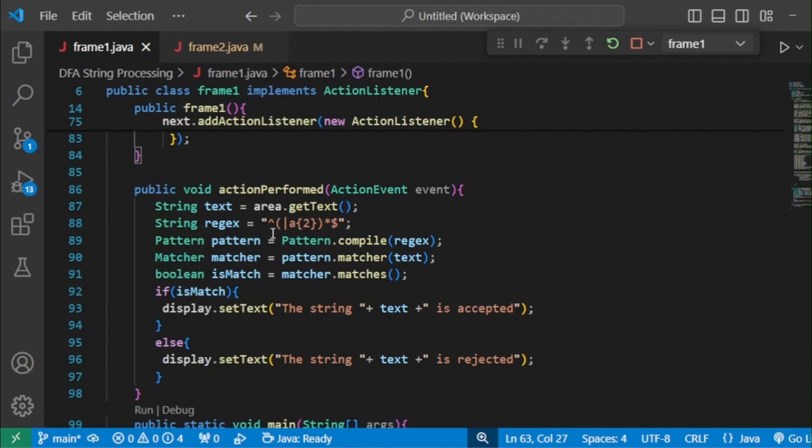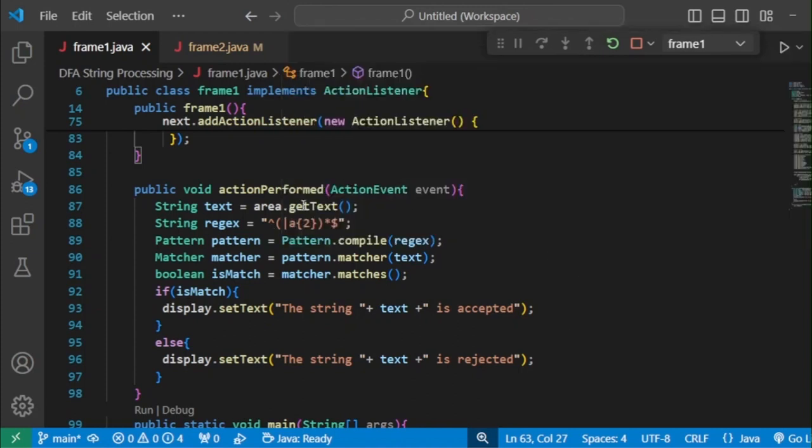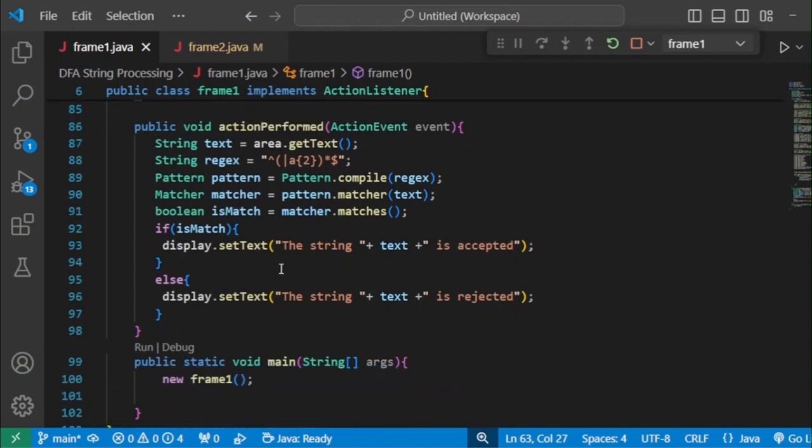The caret symbol at the start symbolizes the start of the regular expression, and the dollar symbol represents the end of the regular expression. This logic says that it will accept the empty string or an even number of A's. After writing the regular expression, we compile it and match it with our input text. If it is a match, we display that the string is accepted. Else, we display that the string is rejected.